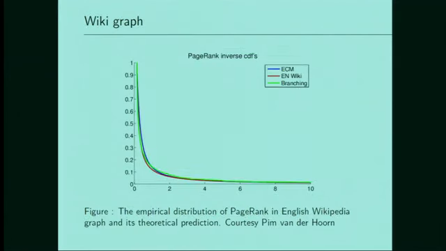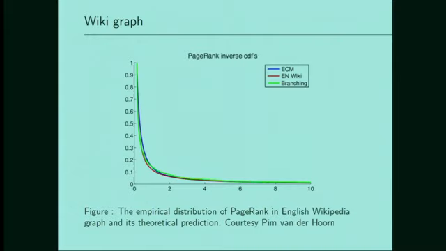And finally, this will be the last one. We also compare to the Wikipedia, and that's a puzzle. That's a puzzle that I'm busy with now, because here green is the theoretical complementary distribution function, so it's 1 minus distribution function. And this is the distribution, as we predict, of PageRank scores. And by the way, we predict the whole distribution, not only the tail. And red is the English Wikipedia, and this distribution is very similar.